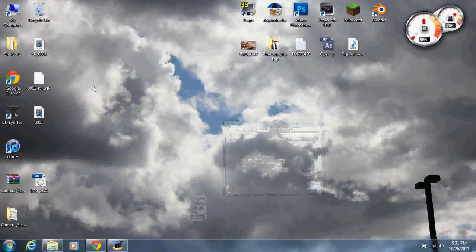Hey guys, I'm going to be showing you how to get your raw pictures from the Canon T2i to actually work in Photoshop. Here's a raw picture from the Canon T2i. It might look like this, not sure. But I was having problems with my Photoshop and it wasn't loading because I needed a new update.